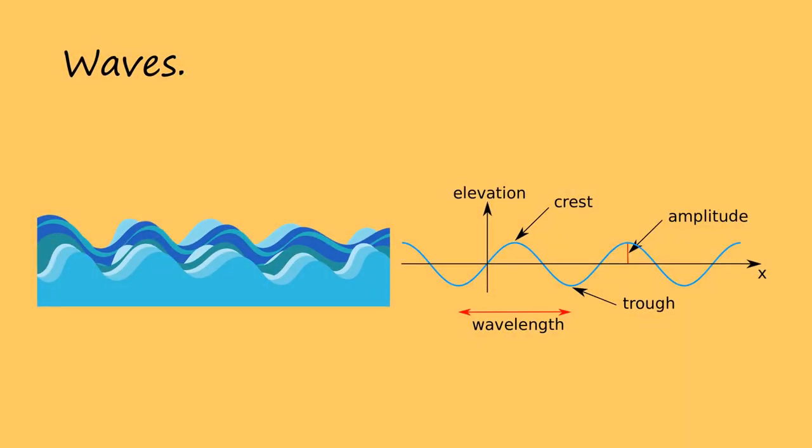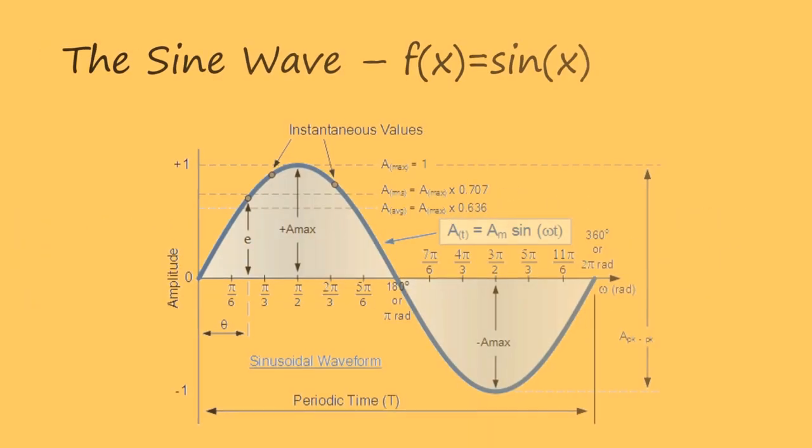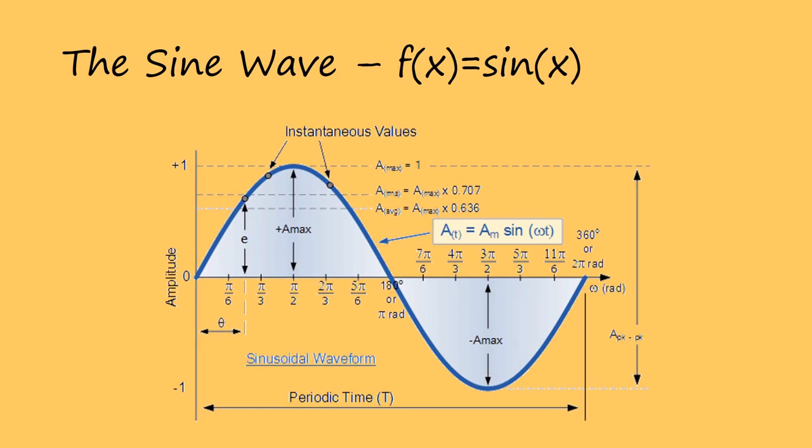To understand the wave function, we will look back at our water example. The water has peaks where it rises and places where it falls, and it repeats for a virtually infinite amount of times. In math, there is a function that can model this. It is called the sine wave. Let's take a look at the sine wave. The sine wave helps us model a wave mathematically.